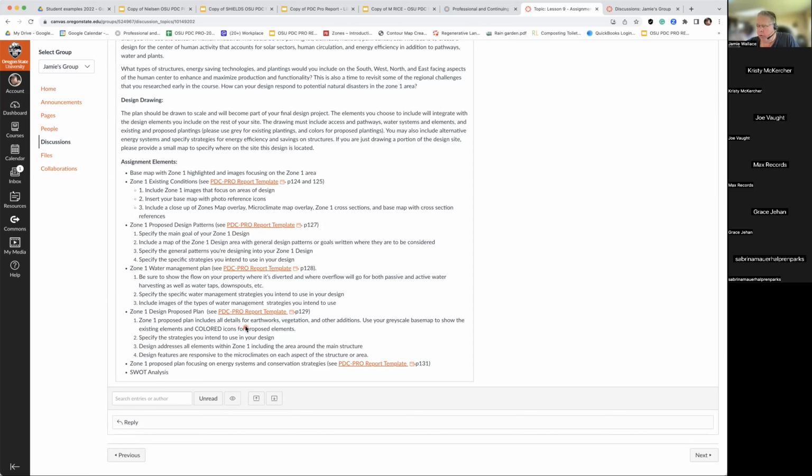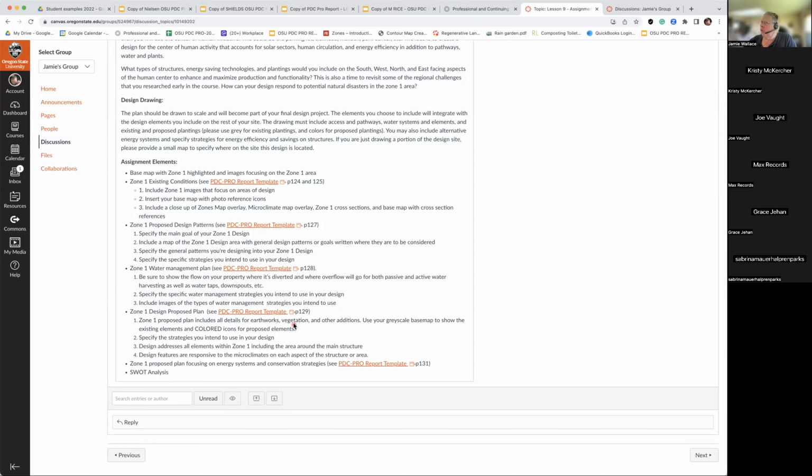Let's say you have a rain garden in mind. The detail I would like to see is, where's the water coming from? And most of the time it's going to be off a rooftop. So you could show the inlet, that inlet pipe, and where's the overflow going to? Those are the kind of details that I would really be wanting to see.